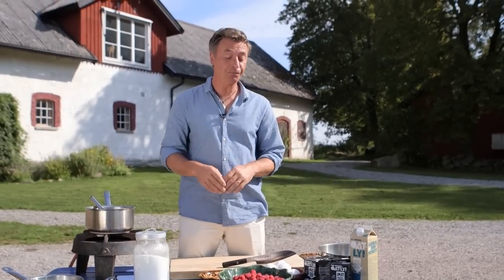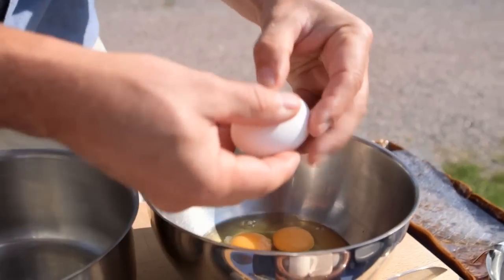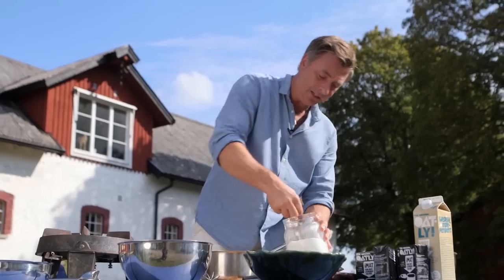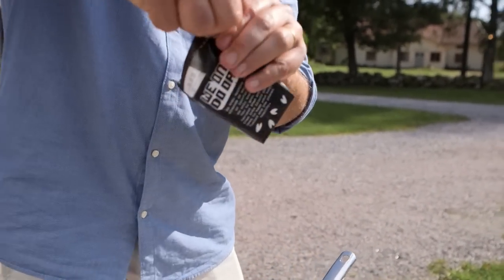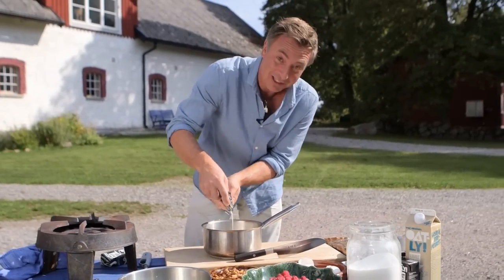It's definitely the season for raspberries now, and for dinner tonight I want to serve a nice dessert — a raspberry ice cream served with a sort of fluffy caramel. Let's start with the cream. I'll be using 10 egg yolks in this recipe. I will add two deciliters of sugar, and I will use eight deciliters of oat cream — this has less fat content than regular cream, only about 13%. It's like a luxury dessert without the guilty conscience.